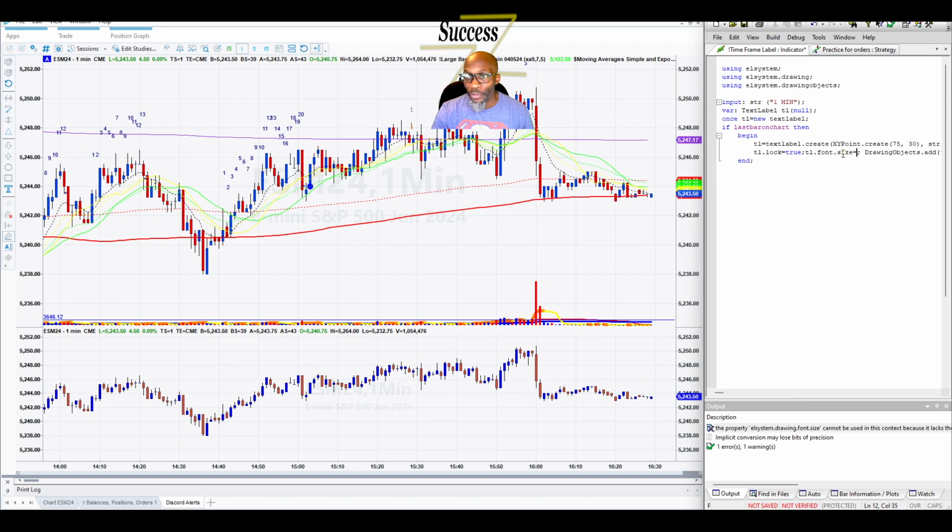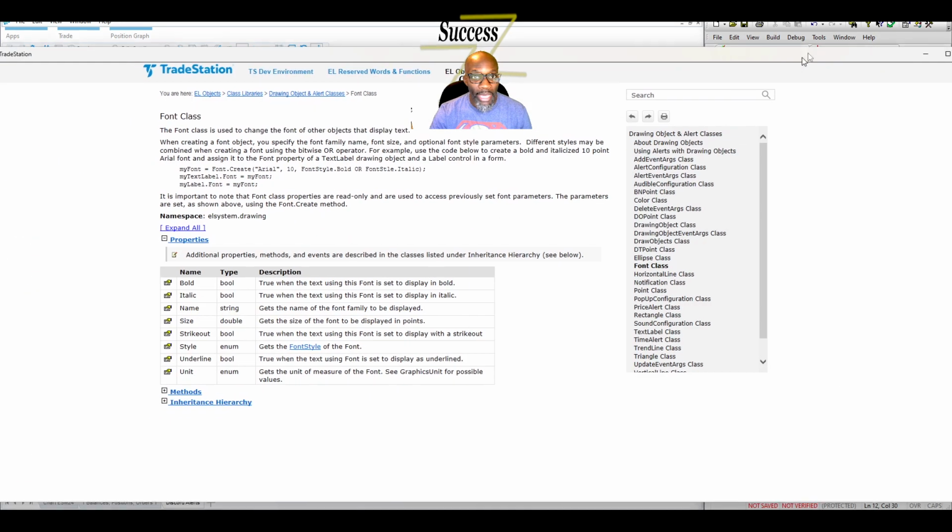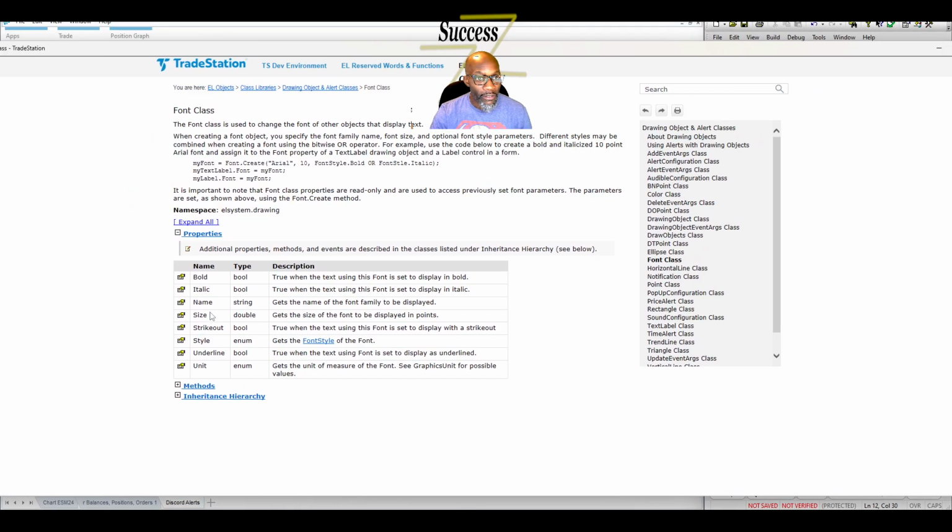It's going to be something like font dot size equals. It's going to be something crazy, I know. It couldn't just be basic. It couldn't be easy. Size, double, gets the size. All right, so this gets the size. It doesn't set the size, which is what it is.